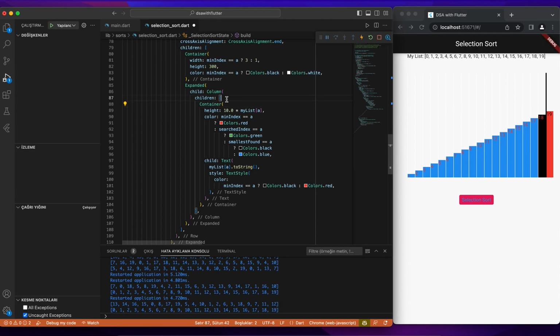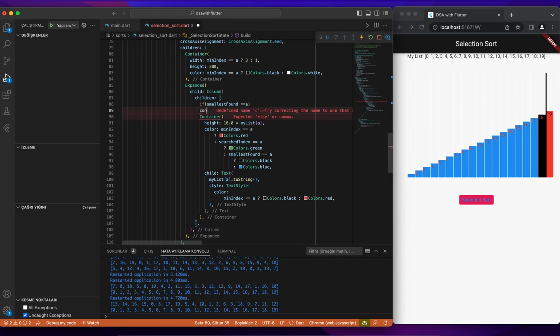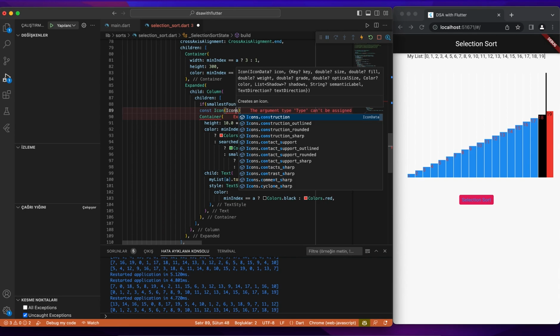I am adding the column, and if smallestFont equals a, const icons point arrow down, circle down.